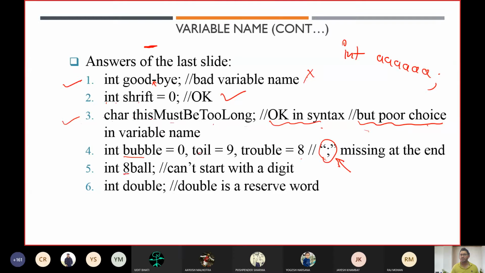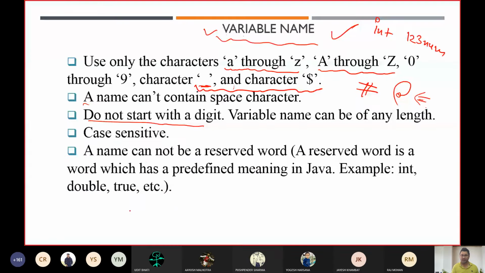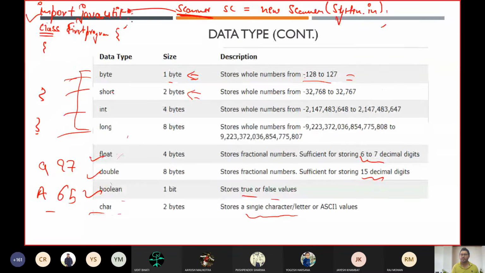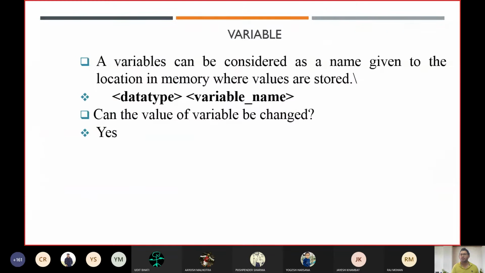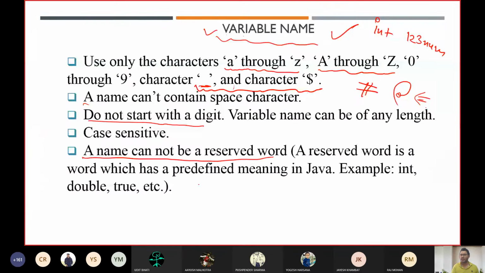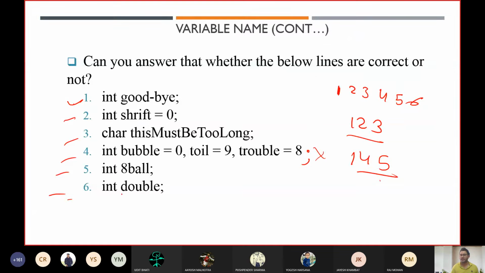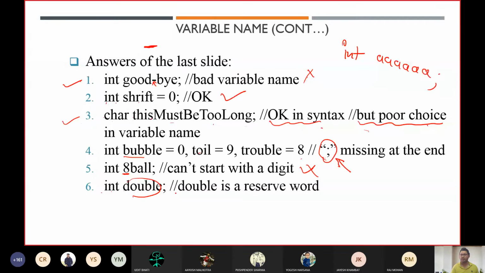As I told you, you cannot use a number ahead of a variable name, so that is why you will get an error over there. And again, if you are going to use double, I can tell you that you cannot use reserved words. There are some reserved words, like the data types we have used till now: integer, byte, short, int, long. All these are reserved words, like class. We cannot use these reserved words for a variable name, because our compiler gets confused. So again over here you will get an error.